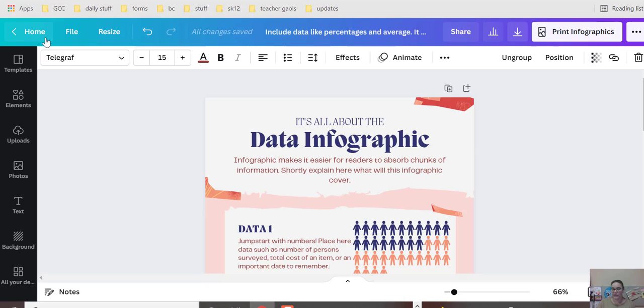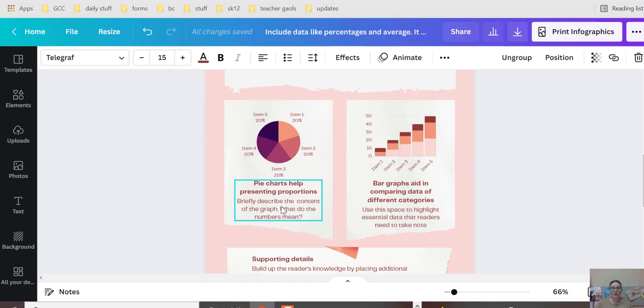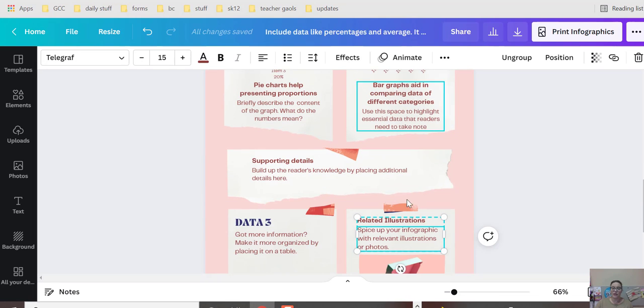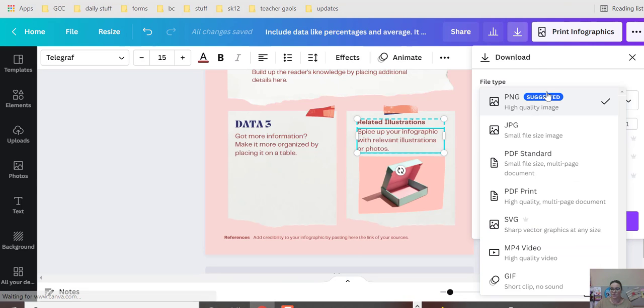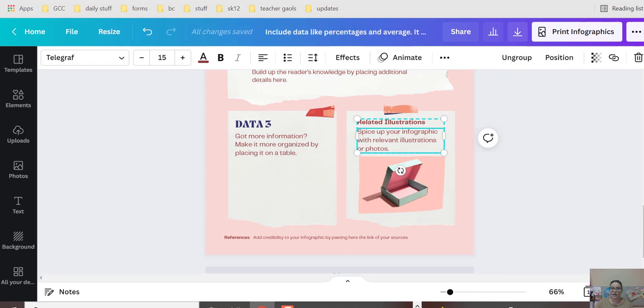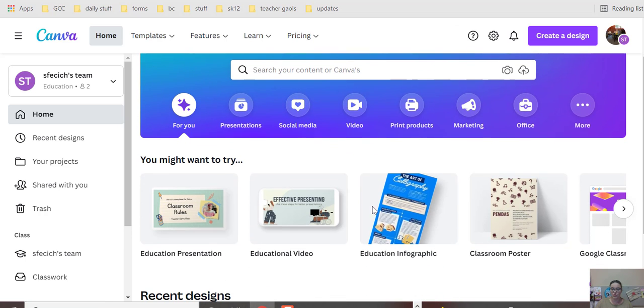So instead of writing that 5-paragraph essay about the research article that they read, they would put in, here are the methods, here's the information about the participants, here are the strategies, here are the implications, here are the results of the study, here's the APA citation. And then they can download that as a JPEG, a PNG, a PDF. If they have any moving elements on their infographic, they can download as MP4 as well. So a really nice way to customize content in a visual manner.